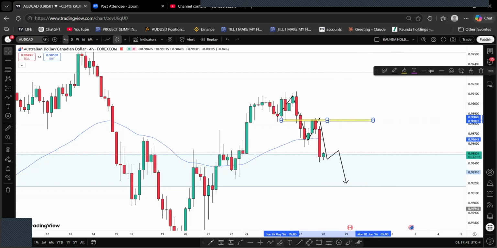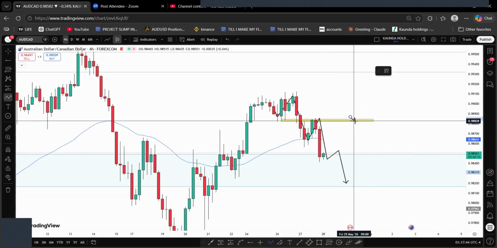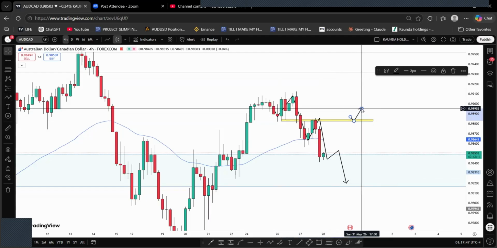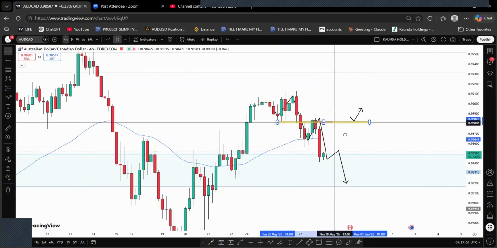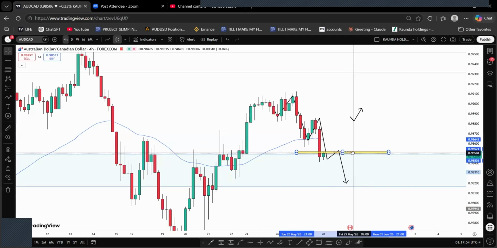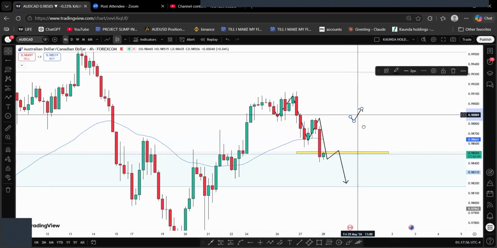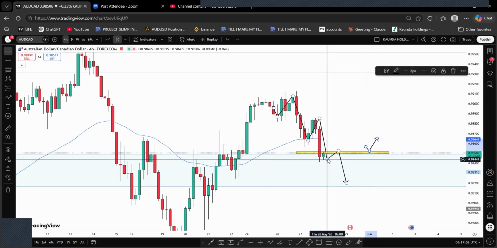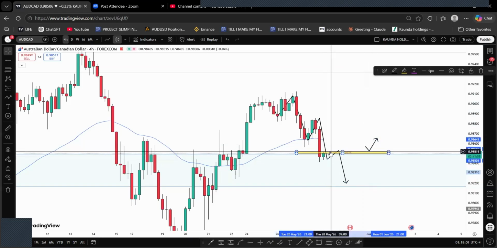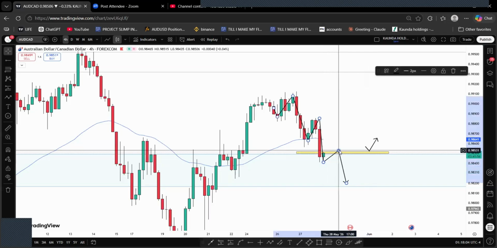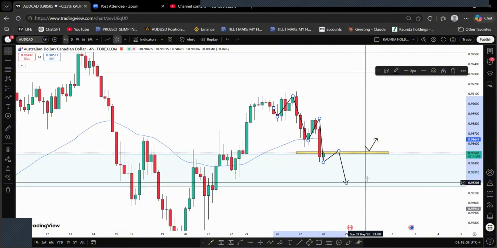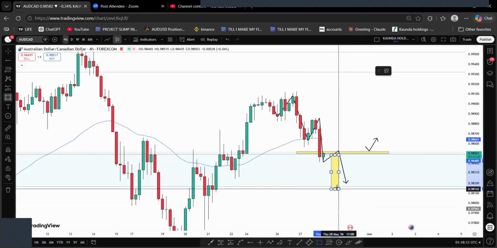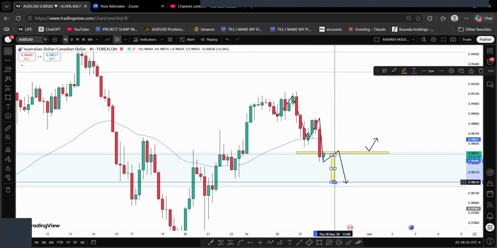This is the only spot I can buy from, but this is not my OG level. So my aim is now to reduce this to right around my OG level here and then get that break and retest. You see? So for that to happen, I need price to keep on giving me lower highs and lower lows. So if we get a lower high and a new lower low, this means that even the daily time frame will have a deeper push below, either today or tomorrow.